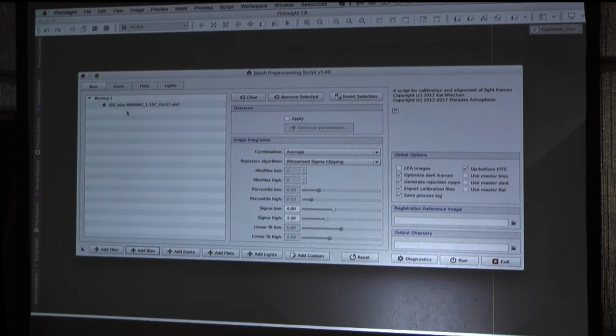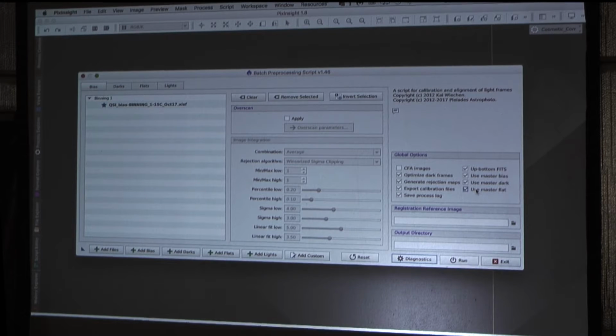So once you see it up here, remember I said this is a master bias, so this has already been stacked. Over here on the side, there are a couple little boxes. Use Master Bias, so you're going to want to click there. While you're at it, click Use Master Dark and Use Master Flat. Because these are masters that have already been stacked, that's how you tell the program that that's the case.